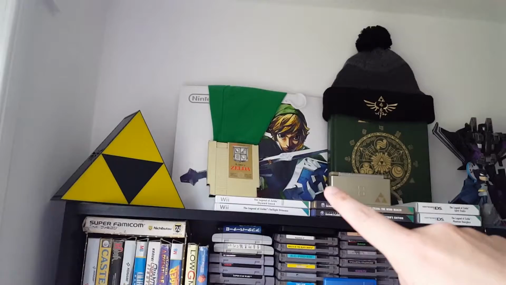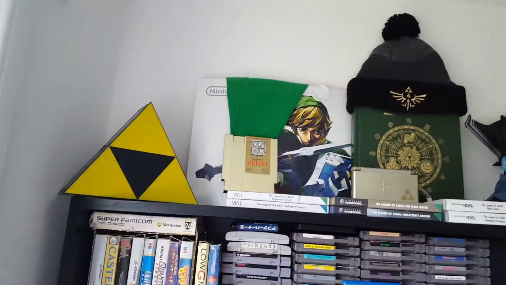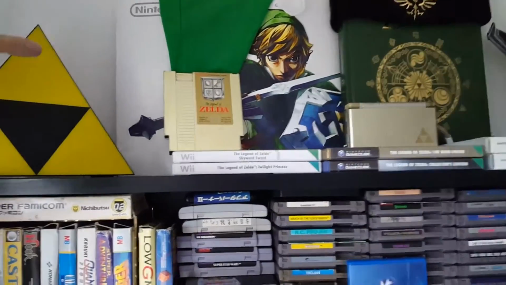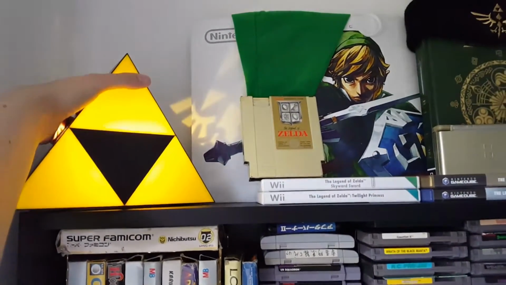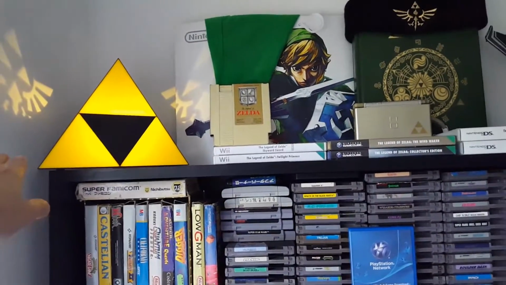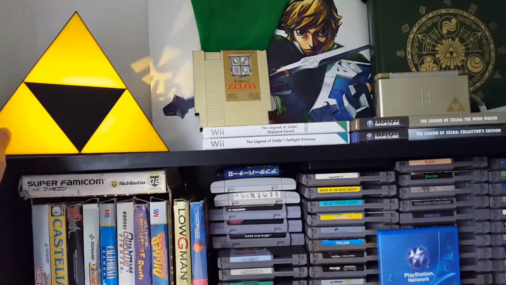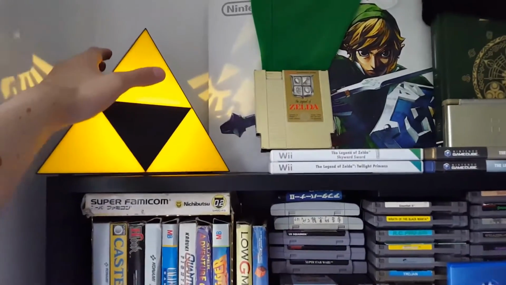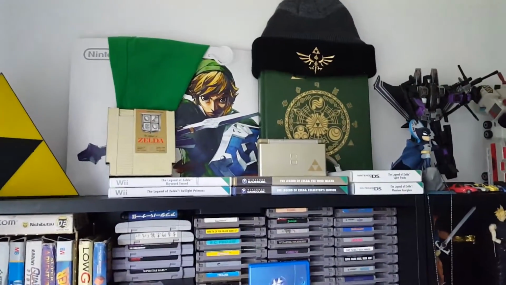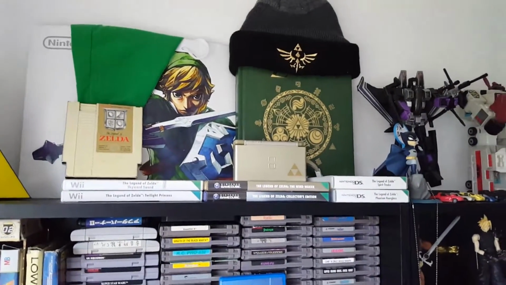This is my little shrine to Legend of Zelda. I keep on referring back to more videos. I've done a video on this before as well, which is my little Triforce light. Put it at the back, and that lights up with the logo, which is pretty smart. It's why I put it in the corner here, so I can at least get the Hyrule crest on this wall. Not as great during the day, but better at night. It's a little collection of Legend of Zelda items I have.